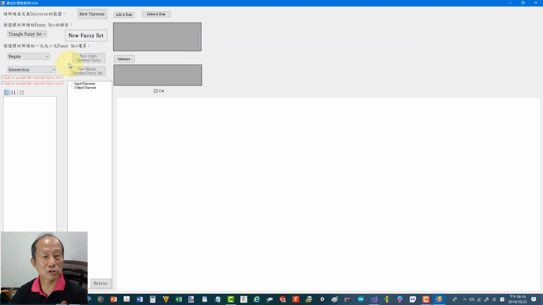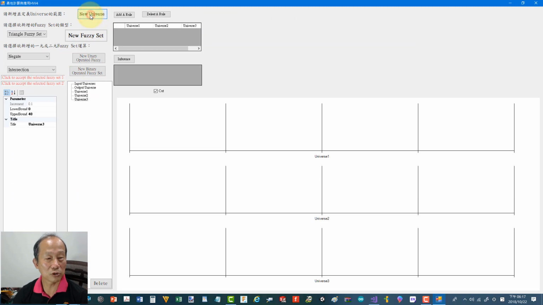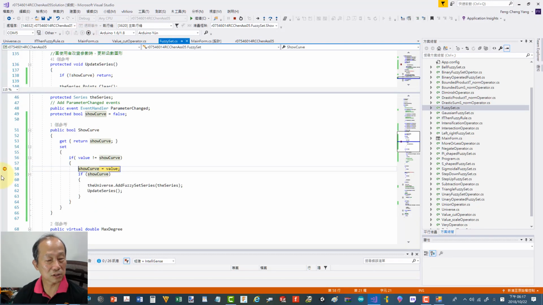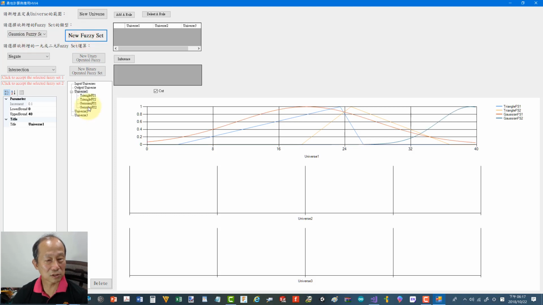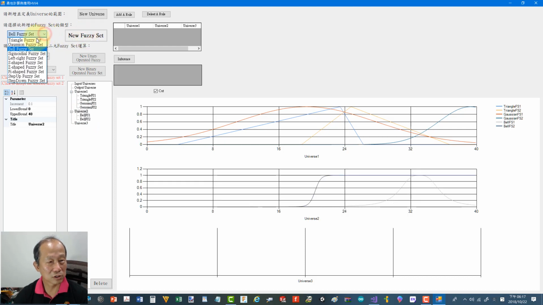So same operation, two antecedents, universe 1, universe 2, output universe. The first antecedent, triangle. Oops. All right. Since I have a breakpoint, remove it. Let it keep going. Gaussian, and then excuse me, I add a Gaussian. I don't know why. Maybe my mouse has a problem. So antecedent 2, use Bell function 1, 2. Third one, I like to have a Gaussian.